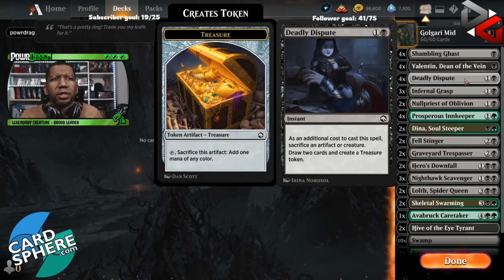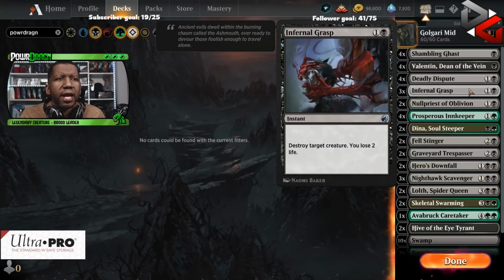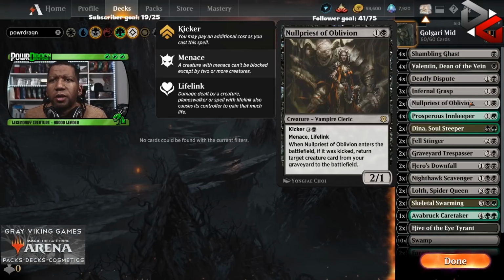Deadly Dispute, if we get to use this along with the Shambling Ghast, that's great. Get a bunch of extra treasure and really get to play 2 or 3 spells, which is pretty good. We have 3 Infernal Grasp, so we have some removal here. We're playing 2 Null Priests of Oblivion, and this one I think is kind of a variable card, but I do like the fact that it's Menace and it's lifelink.